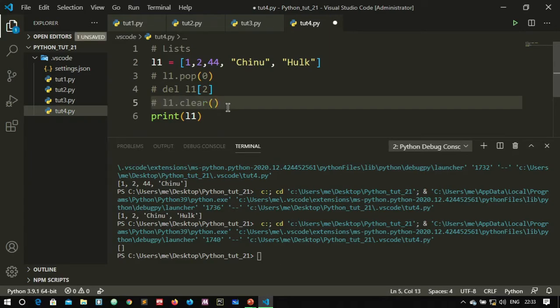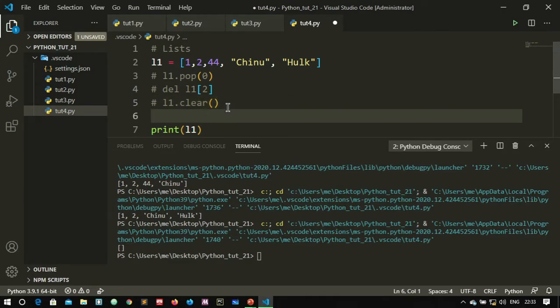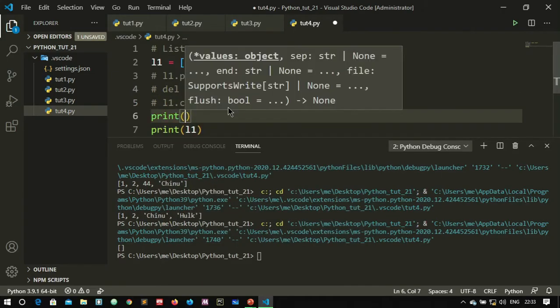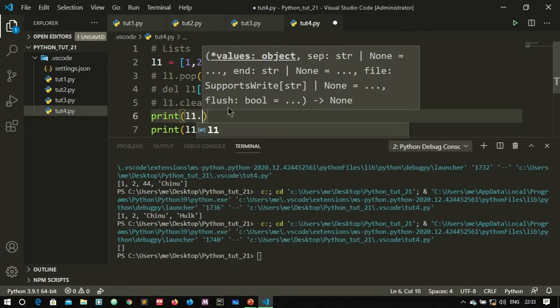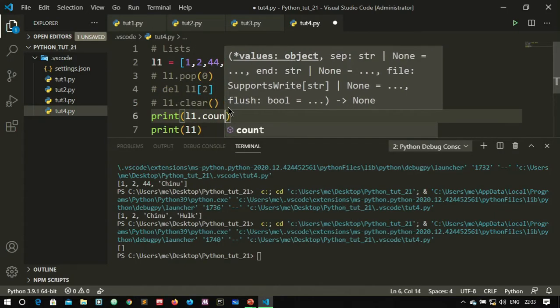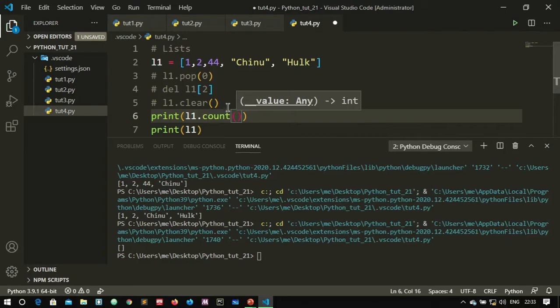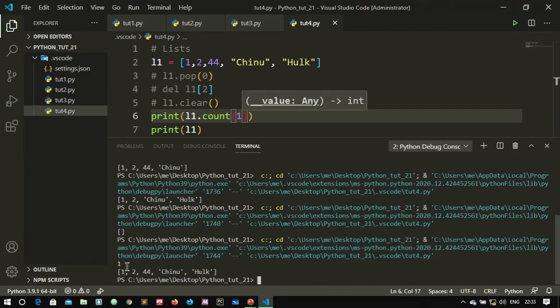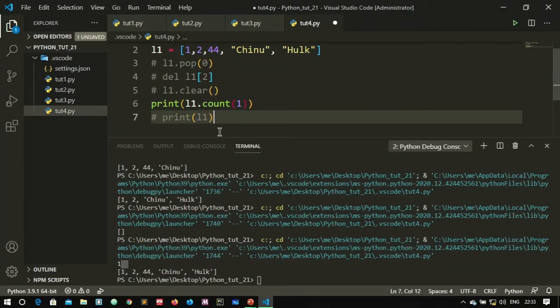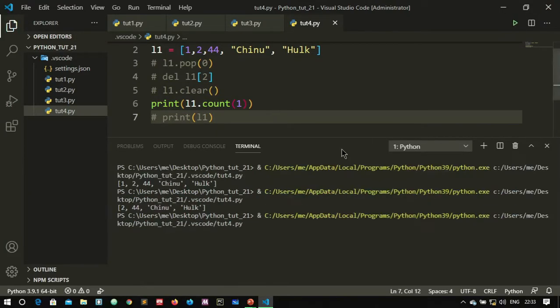Now I will talk about another method, that is count. For that I will write print L1.count, and inside this we have to specify the name of the item. For example, if I write 1 and run this, the result will be 1. Let me first comment this out and run the program.